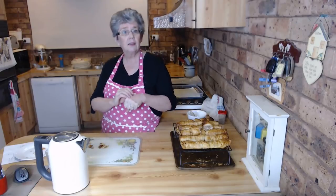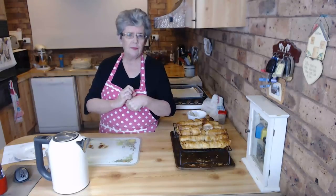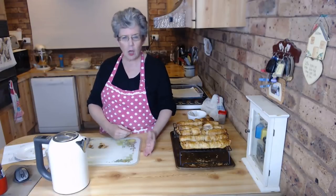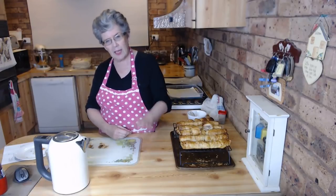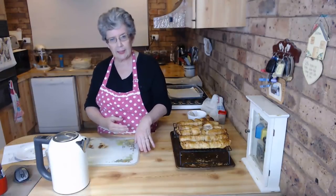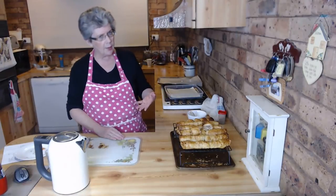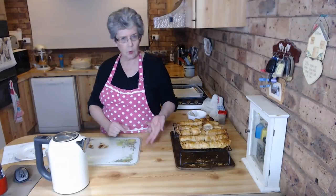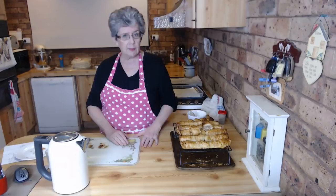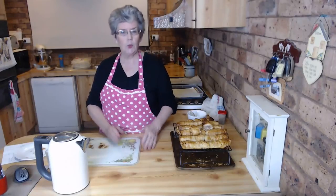Pamela is asking, have I reheated sausage rolls in a camp oven? Yes. My issue with the camp oven is you have to wait for the fire to get the coals, and you have to get the coals in the bottom, the camp oven on, the coals on the top, heat the camp oven up before you can actually put anything in. So it's quite a process to cook in the camp oven. But if you've got, you know, 2 or 3 hours before you're ready to eat, it's really good.